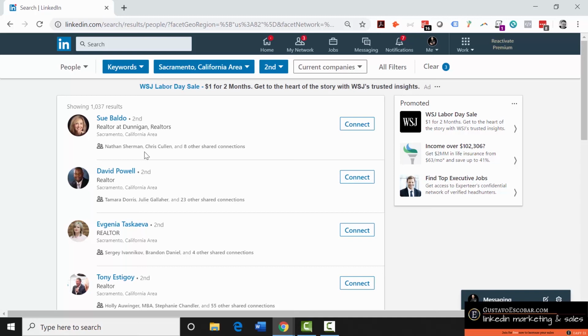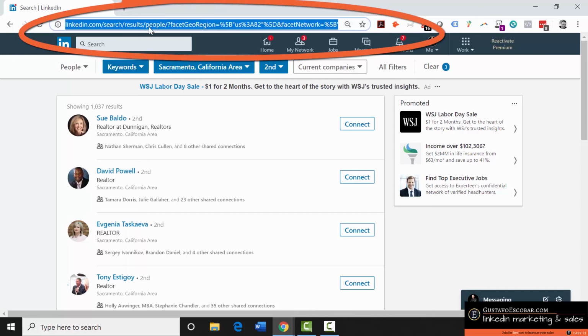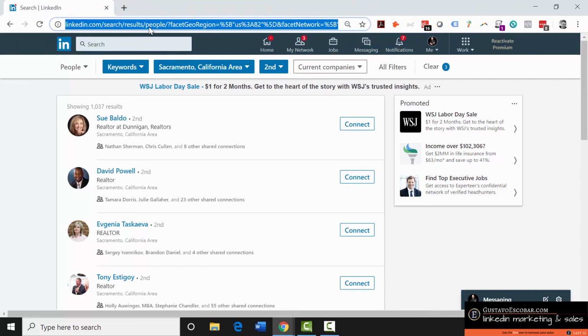One last thing you should know is that once you find a search that you like, for example, let's say I was trying to target realtors, this search here, then one thing that you need to do is copy the URL. Save the URL and paste it in your tracking sheet. Do this with every search that you like. That way you don't have to do the search and go through the filters over and over again. So you get the idea, right? Play with these filters, find your ideal leads, and once this is ready, move on to the next lesson.